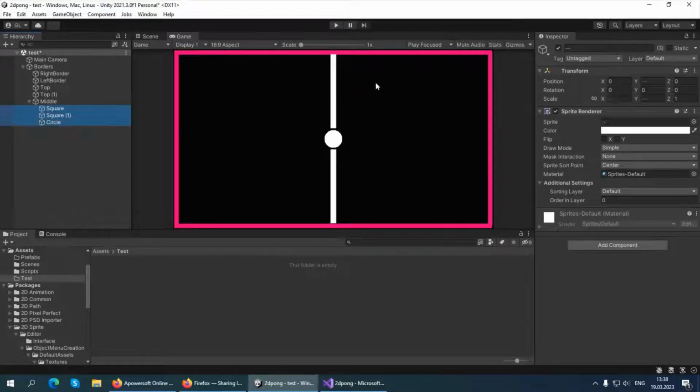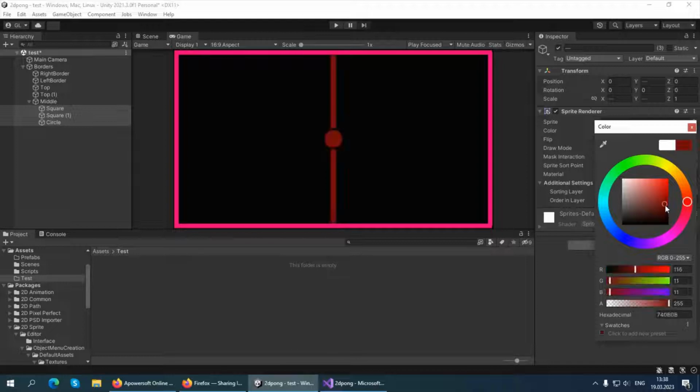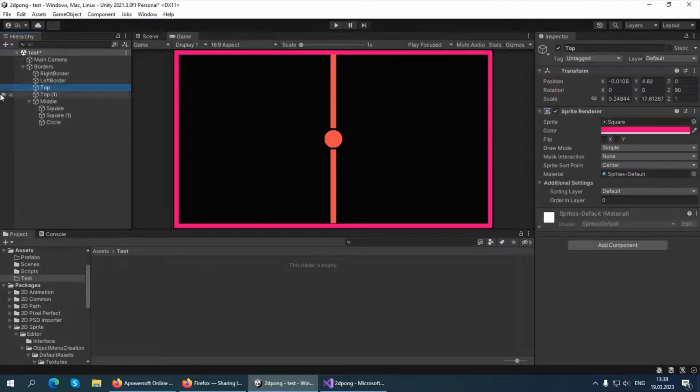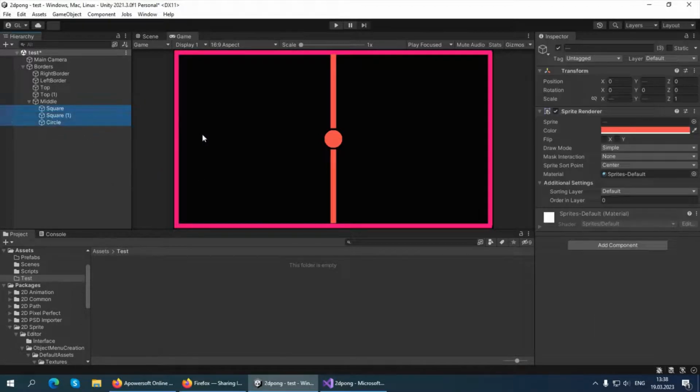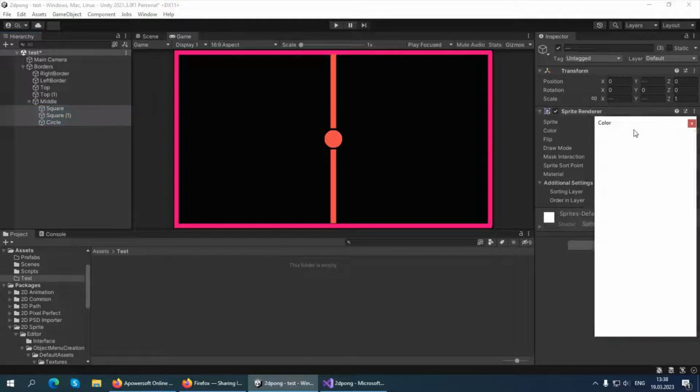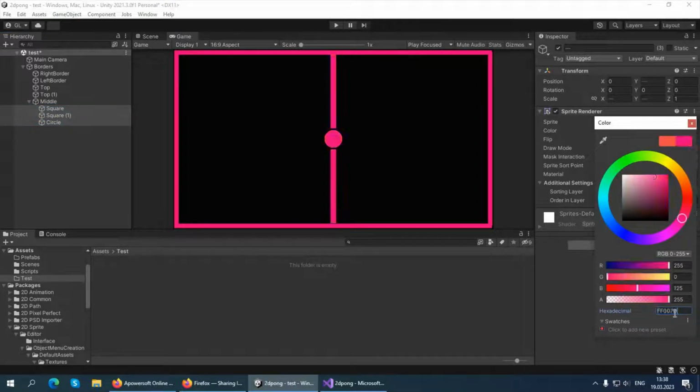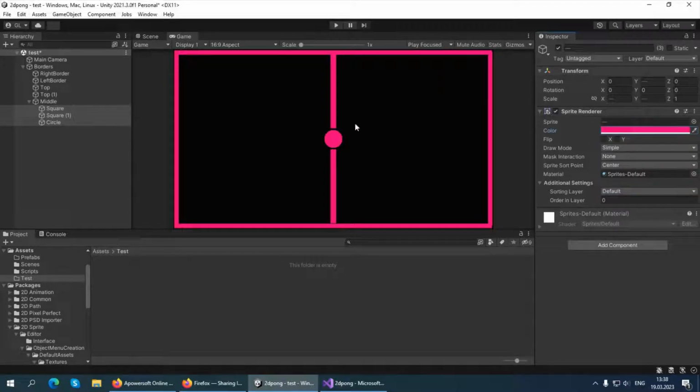Let's select all of them and change the color. Well, in the ideal case you can select this color and copy. Well, I will show you. We can select the color of our borders and copy this code, then select all of our middle ones, hit on the color and paste the color of our borders here. So all of our game objects so far will have the same colors.